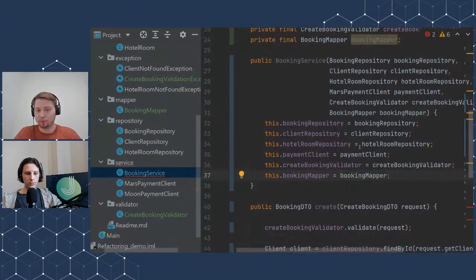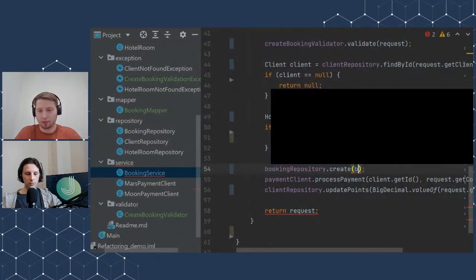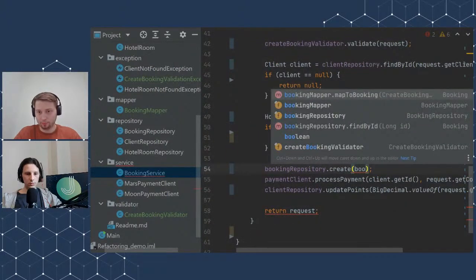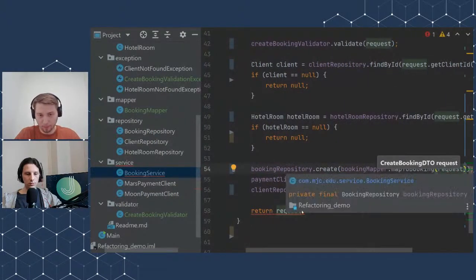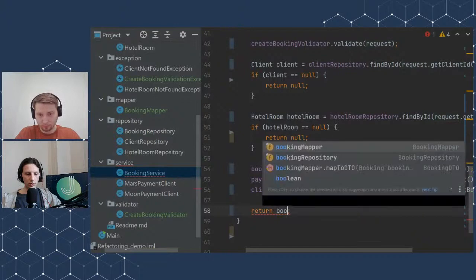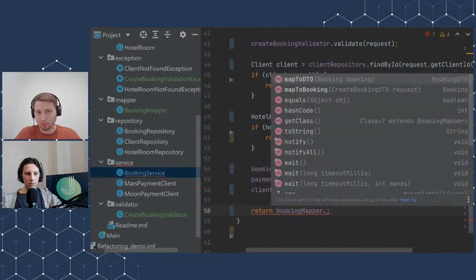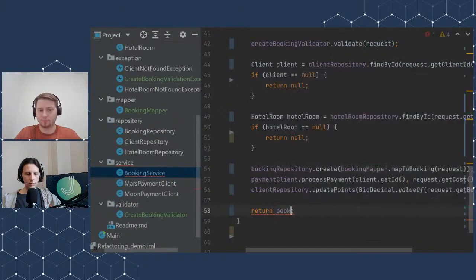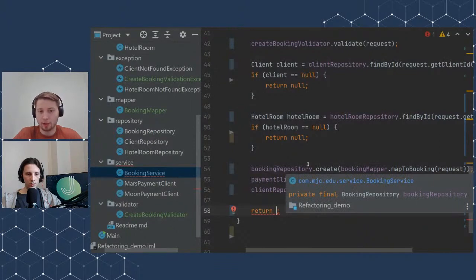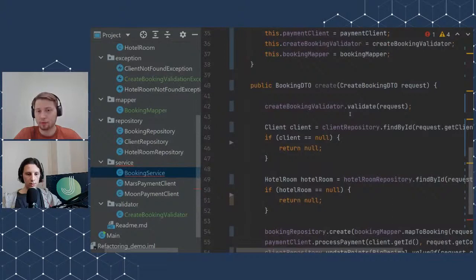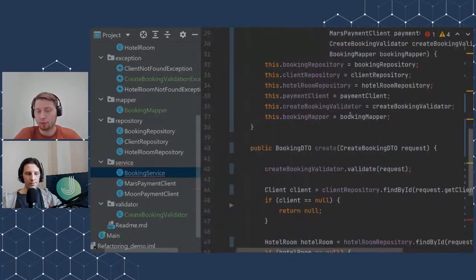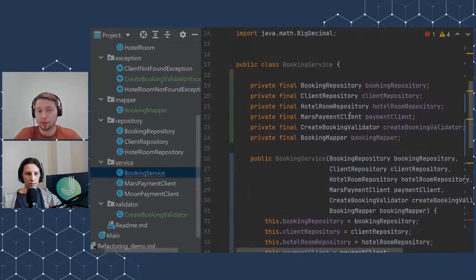Okay, so now we have the mapper. So here we will map to booking. Actually, let's maybe talk about that part later. So what else do we have?